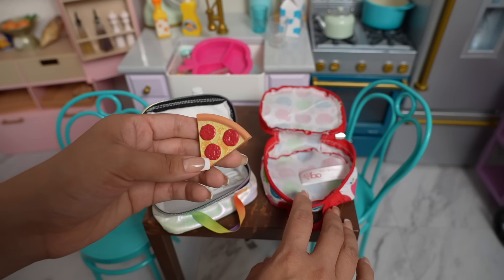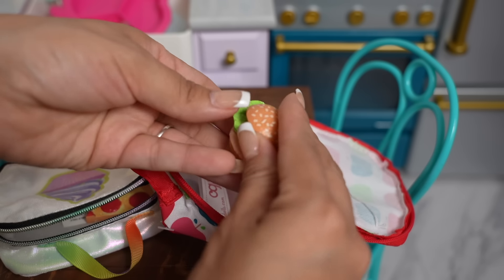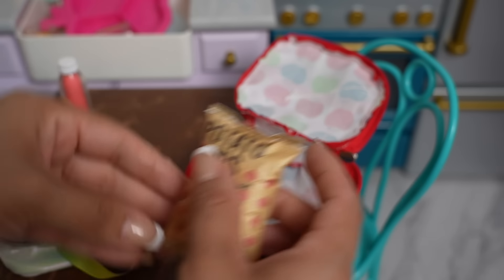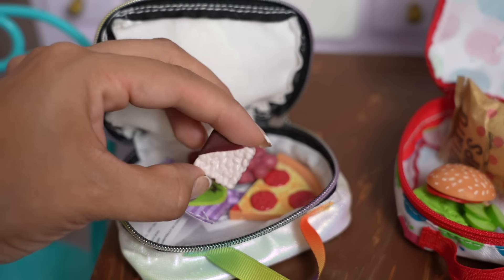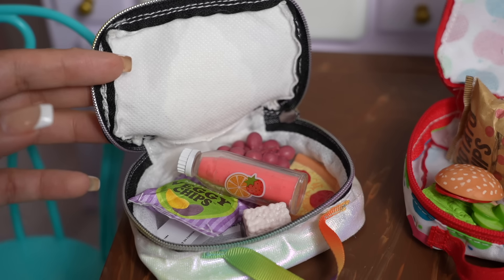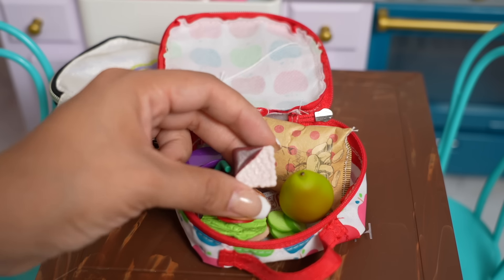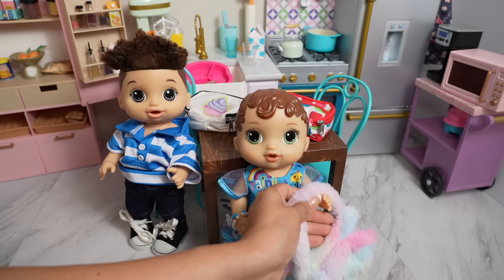Potato chips for Abby. I'm going to be packing a slice of pepperoni pizza, which is her favorite. For Drake, I'm going to be packing this chicken burger — there's the chicken patty, lettuce, cucumber, pickle, and tomato. I'm also going to pack potato chips for Drake, veggie chips for Abby, purple grapes for Abby, and a chocolate rice crispy treat with an orange strawberry juice — a healthy juice. For Drake, I'm going to pack a grape juice, a pear, and a chocolate rice crispy treat as well.